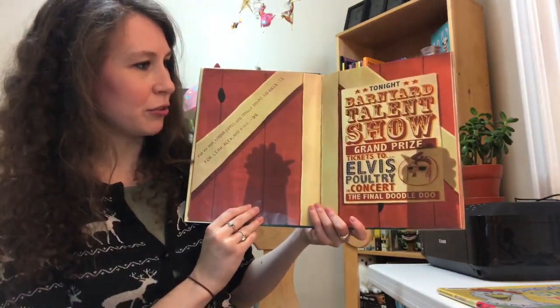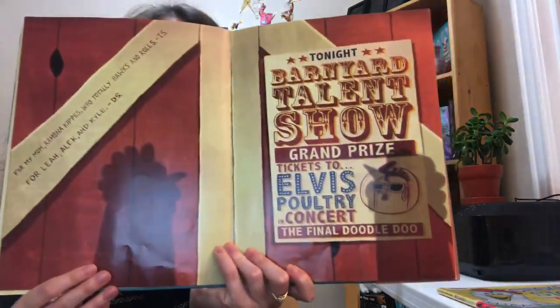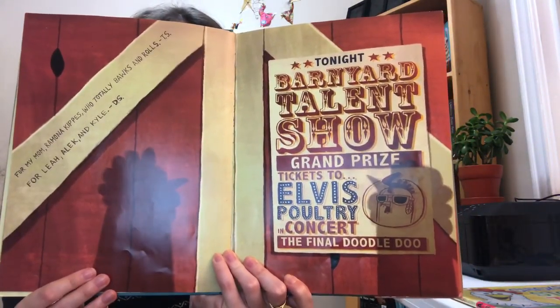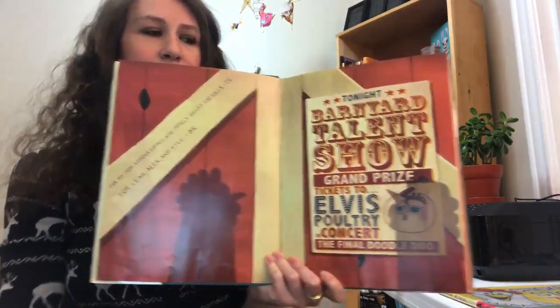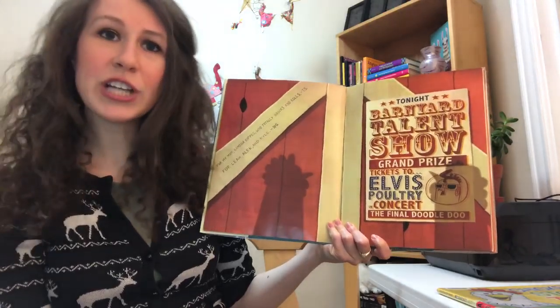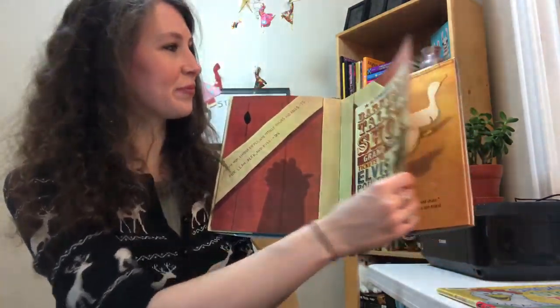So we have a talent show coming up. And do you see anything else in this picture? I see two shadows. Do you see the shadows? One, two. Whose shadows are those? Let's find out.